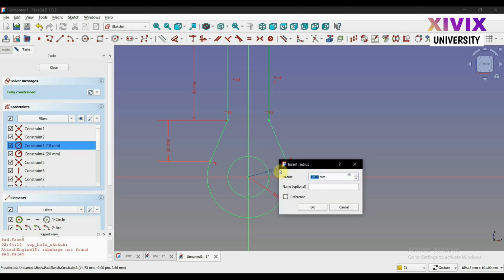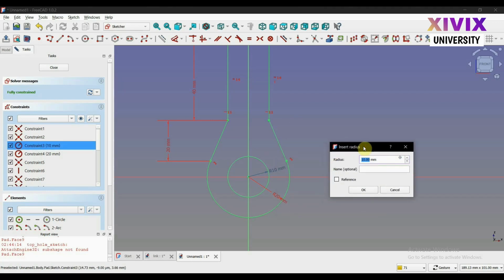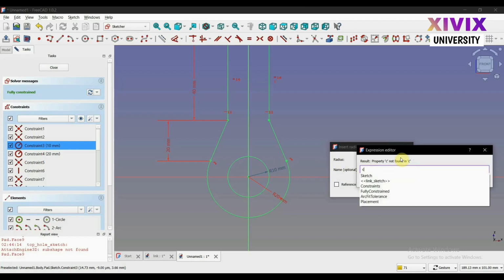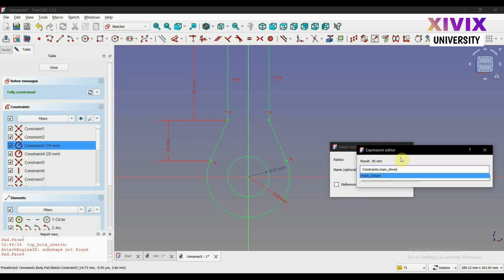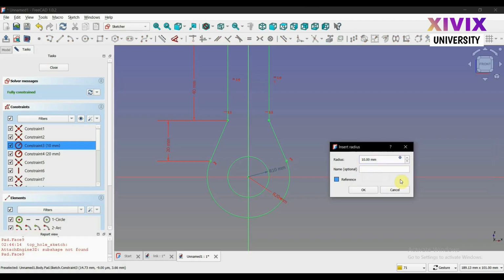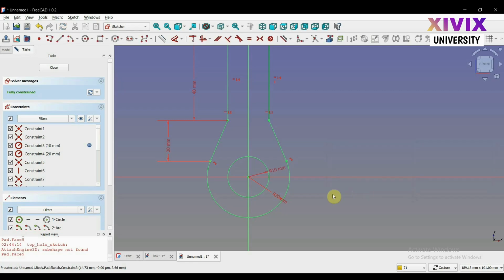And I'm going to click the radius of the circle and go to the expression icon, open the expressions editor, search for constraints and the main driver, and multiply it by 0.25 because that's how we get 10 millimeters for the circle, and click OK.